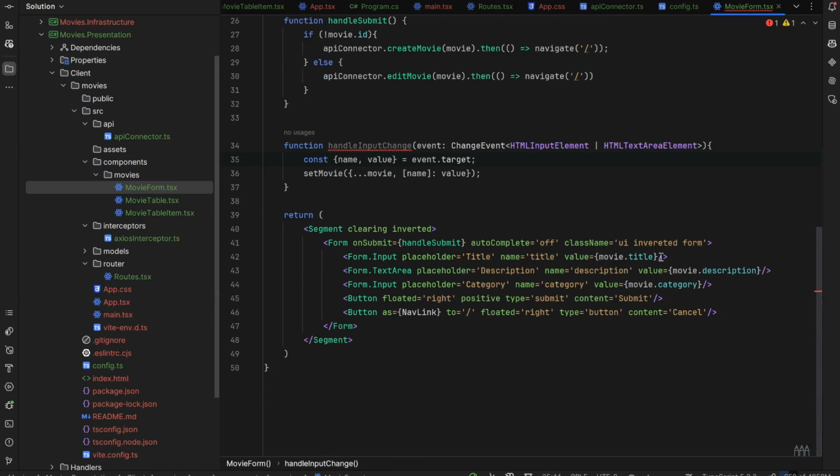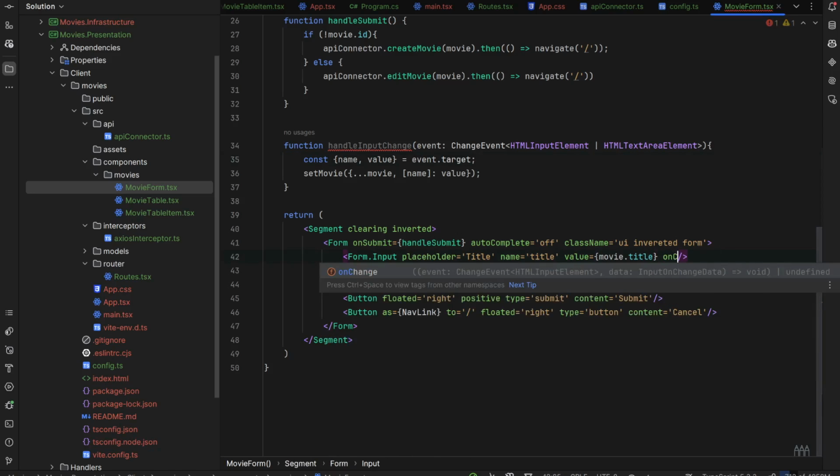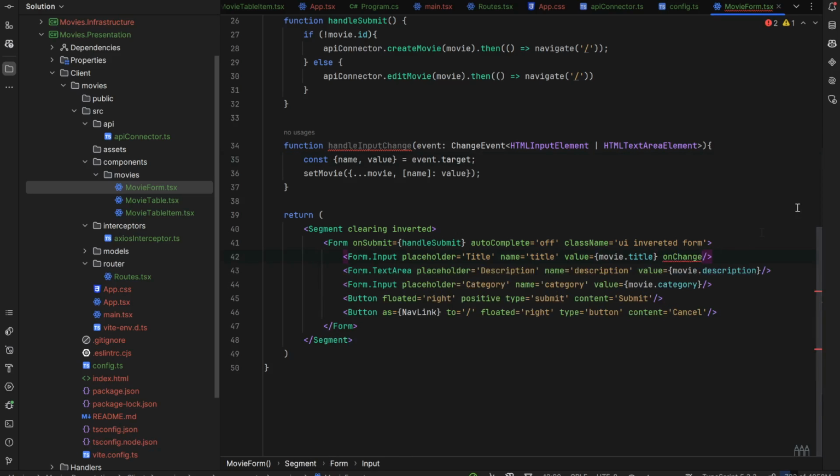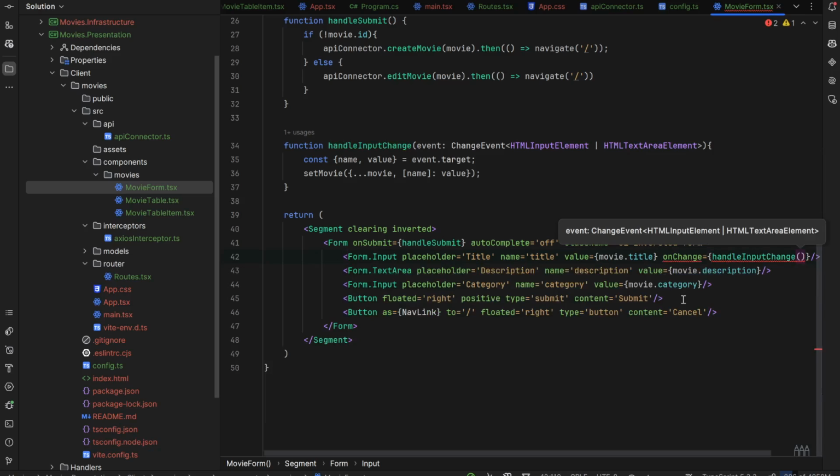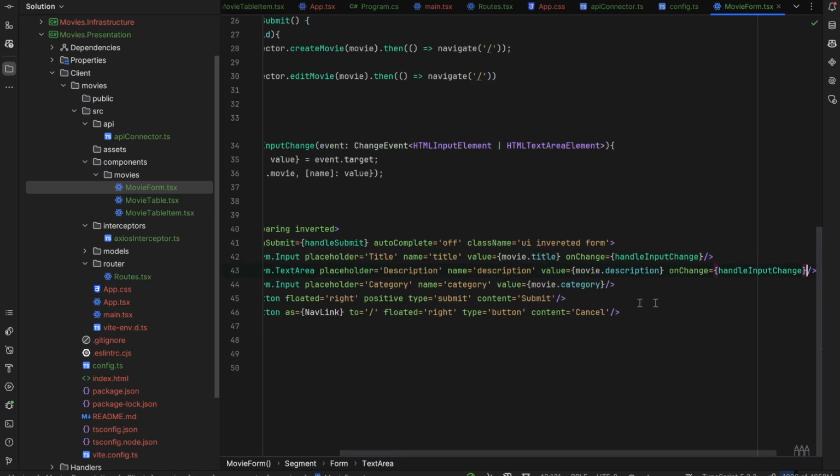So then we have to use this onChange to assign our function handleInputChange. And we can take this declaration and also use it there and for the category as well.